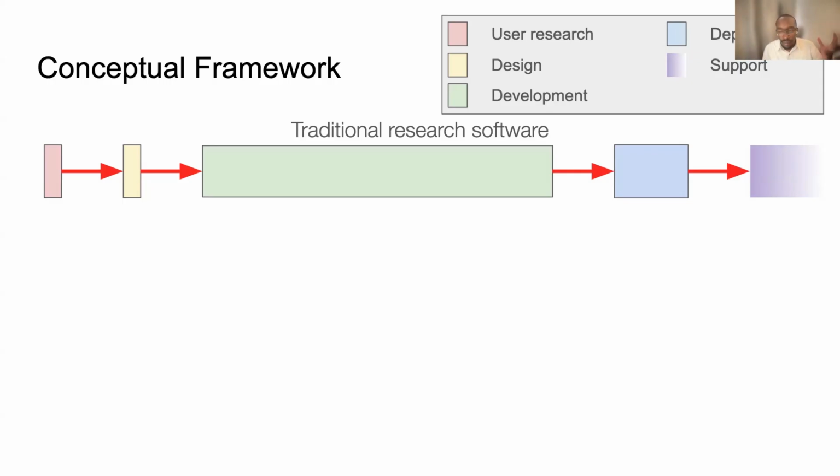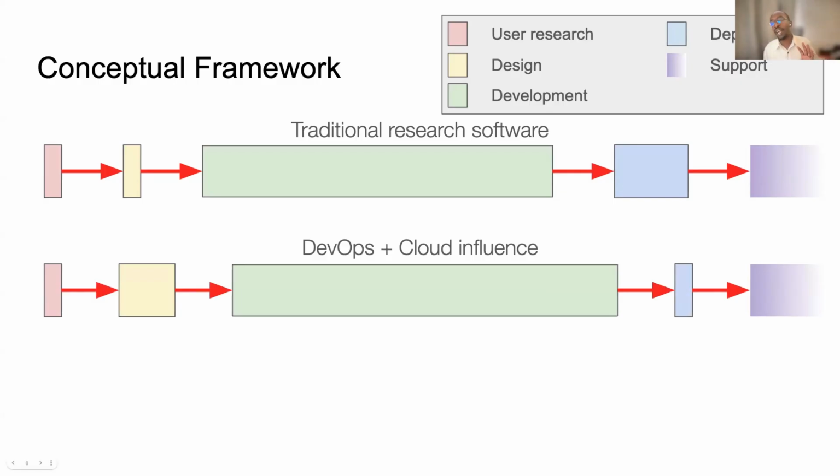But then we've had technologies like cloud computing, which has allowed us to do things like DevOps. That has meant we're now going to use things like Docker and Singularity or Apptainer, which makes it much easier for us to have a much easier deployment experience, a much better user experience. But it's not quite there. The code is still dominant in the whole experience.